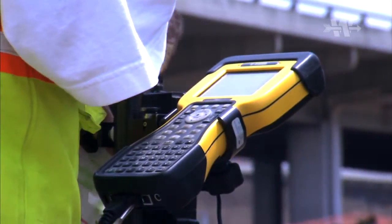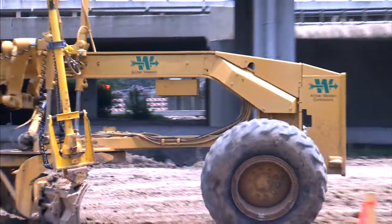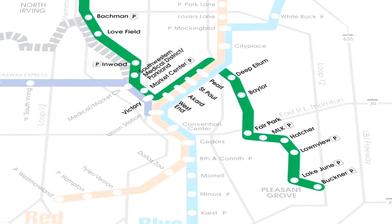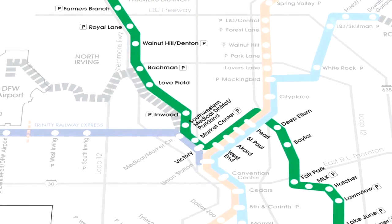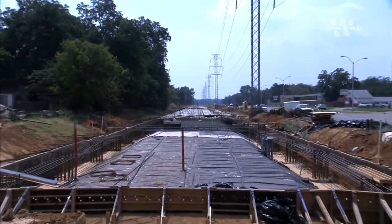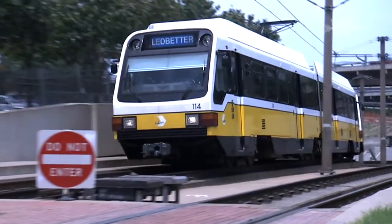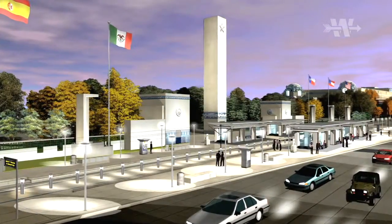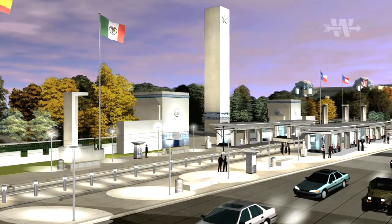The first project, CMGC-1, began construction in August of 2006. It includes three line sections of light rail originating in downtown Dallas and extending southeast and northwest into neighboring suburban communities. Encompassing 12.3 miles of new light rail double track guideway, the project will include nine at-grade stations, two elevated passenger stations, track work, and systems. Each station on the green line will have a unique structure and artwork to reflect the local community.